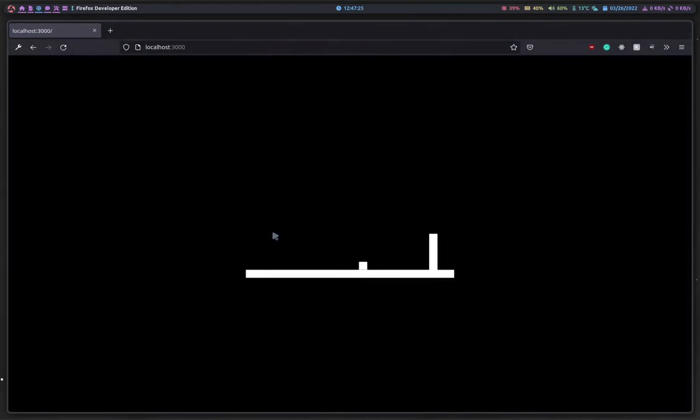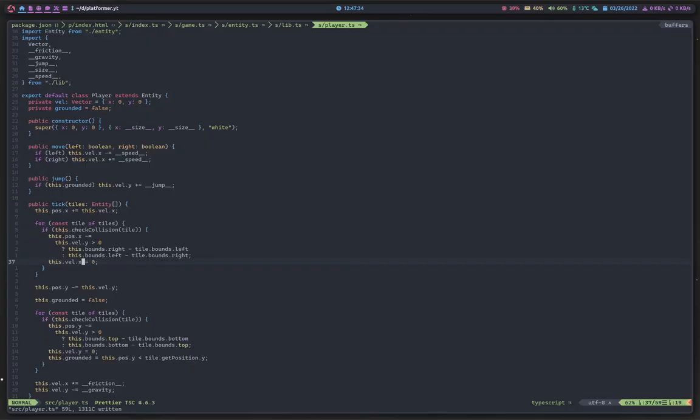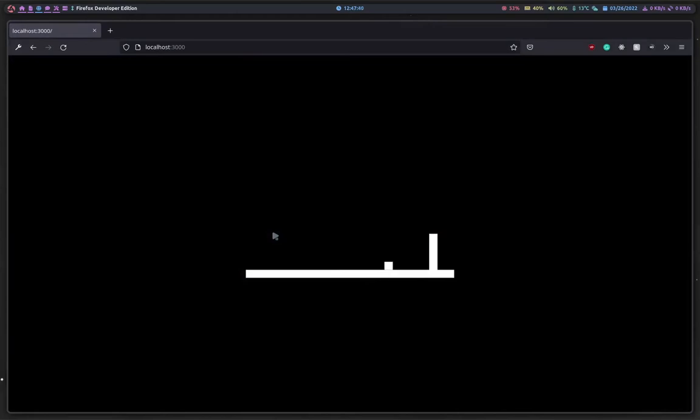So if we run this now, we can see the player is now pos.x minus equals... we're checking the y velocity here, not the x. Alright. So as you can see, the player is currently colliding with both sides of the wall. I'm pushing the arrow keys into the wall right now, and the player is just stopping. Now that's what we want, and this is basically everything for the platformer.